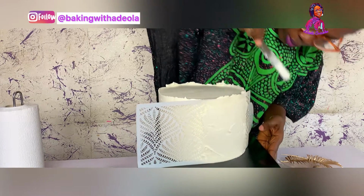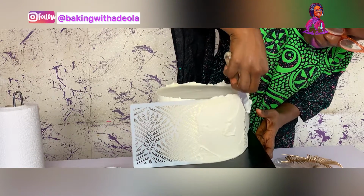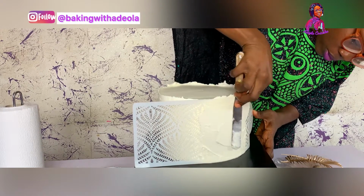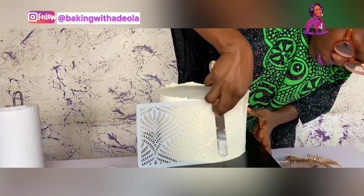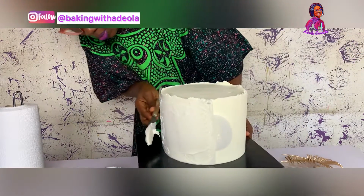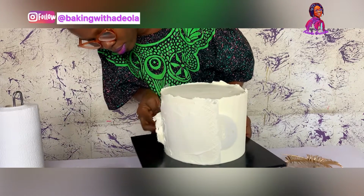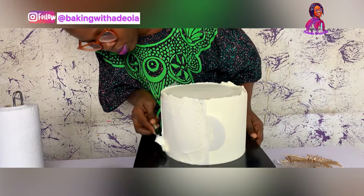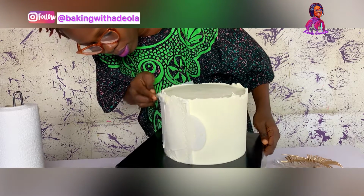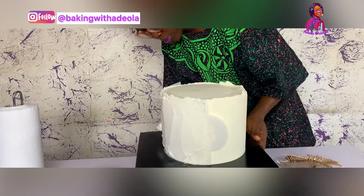Remember, this is buttercream, not fondant or ganache, so you need to handle it with care. As soon as you've secured your stencil from the center, anything else you're doing, just do it carefully so that you don't smudge your buttercream cake. Okay, just do it carefully. I'm going to apply buttercream to the right and to the left, and then I'm going to smoothen it out. Then I will gently remove the stencil on the side of my cake.